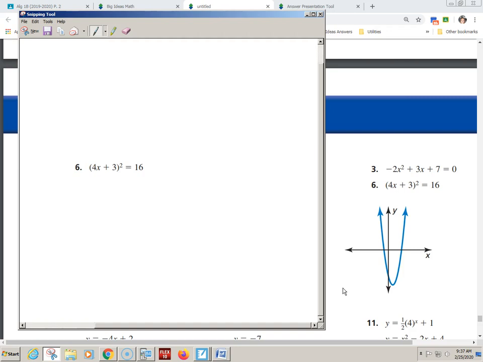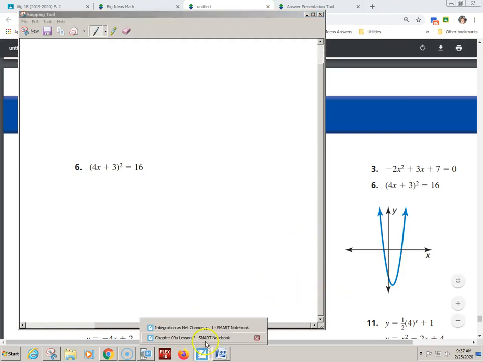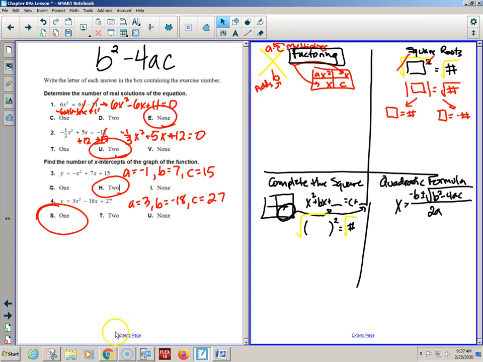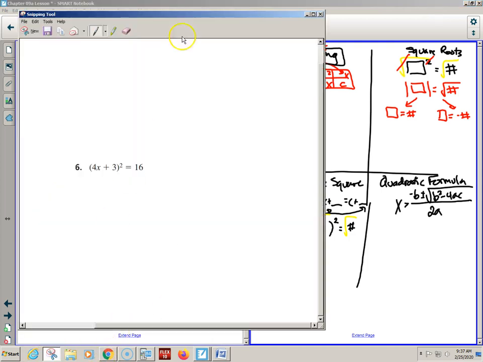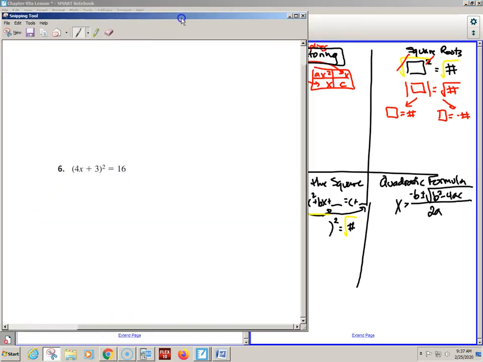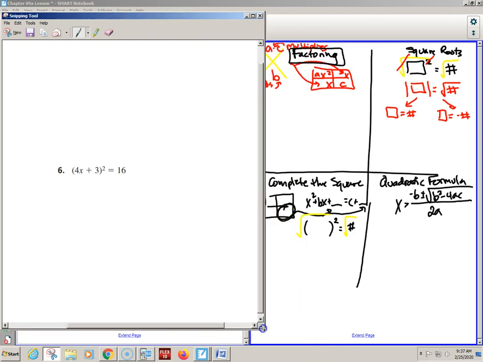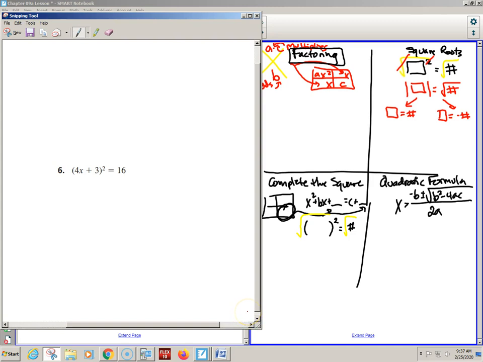I'm going to keep this up in case you guys are writing hints, and then you're going back to the worksheet and looking at 5 through 11 and trying to choose a way that works for you. For each of those problems, can you solve for the answer? And I don't mean just like, oh, plug it in and see if it works. I mean, no, actually solve. Because tomorrow you're not going to have the answers to choose from like this worksheet. You're going to have 4 quadratics. You get to choose what way you solve them with. And hopefully you can choose ways that make sense and that you can get the right answers with.